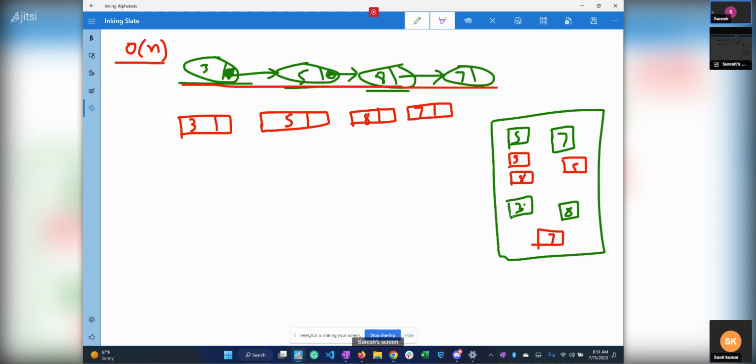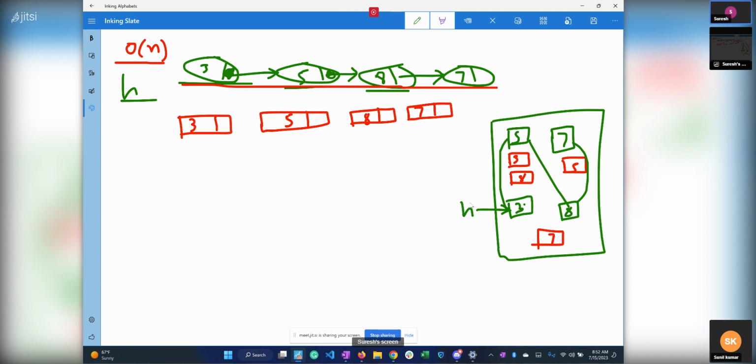So the next address of the 3 gives the 5, and 5 gives the 8, right? 8 gives the address of the 7. 3 to 5, 5 to 8, and 7 does not reference anything. 7 is the last element, right? And if you have a head, from your algorithm, head points to the node 3, isn't it? Right? Yes, sir.